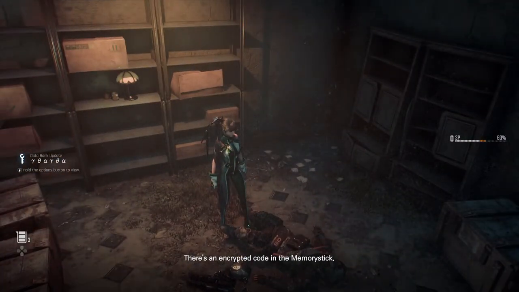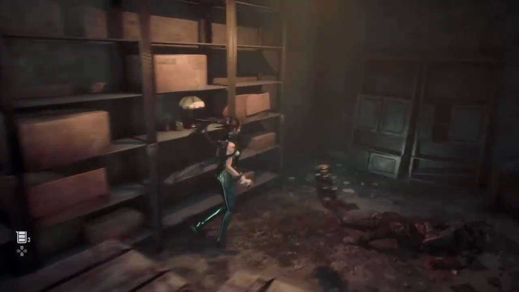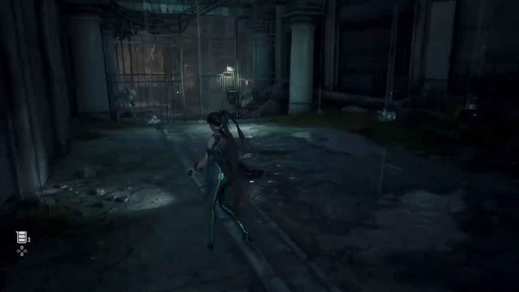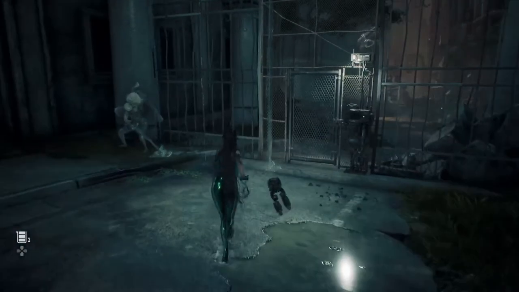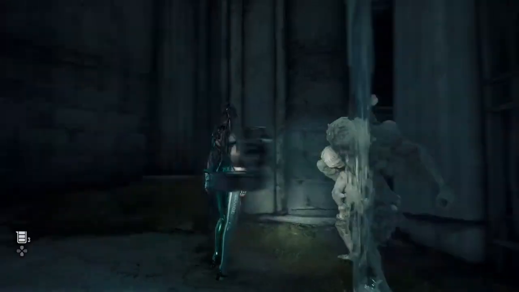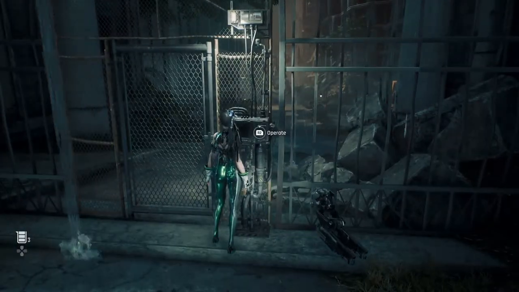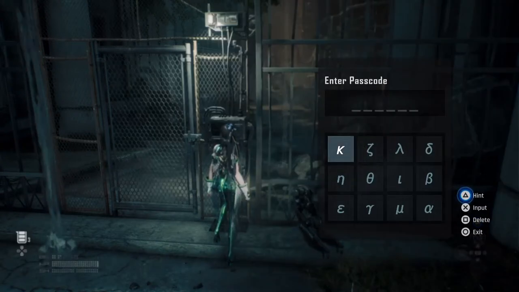Code in the memory stick. It's a security code, a type of entry permit. Okay. Entering the code. Do I really need to remember it?